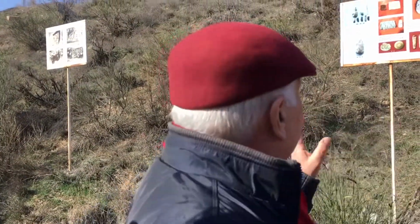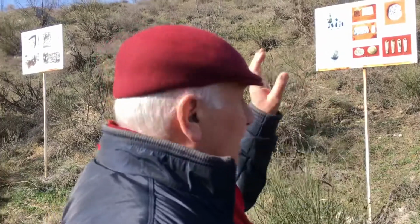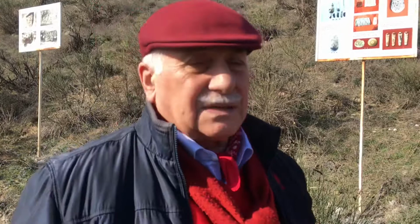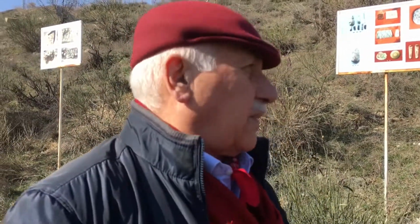I will give the general information: what is this and why we are here, why I decided to dig here. This archaeological site was not known. We knew that there were some grave goods in the museum because when in Soviet time the first line of this road was built, they destroyed a few graves. And in the Provincial Museum there were some jars from this area, and that's all the information.